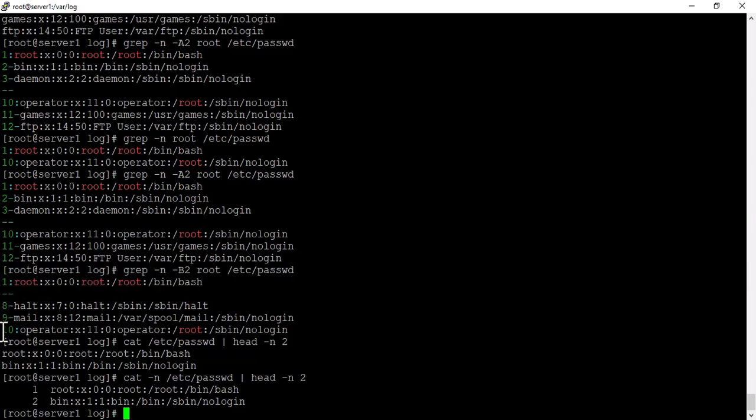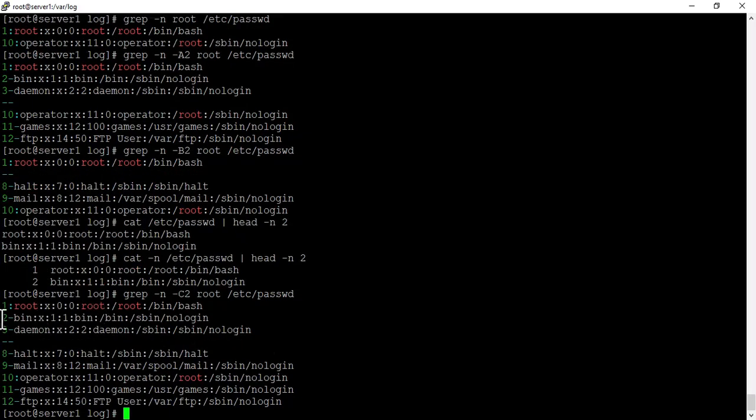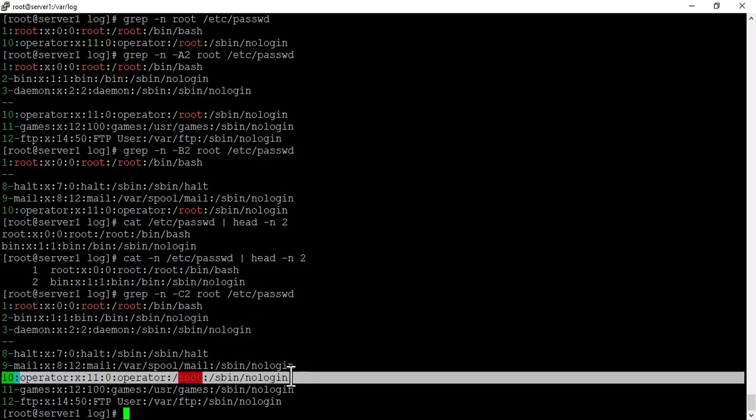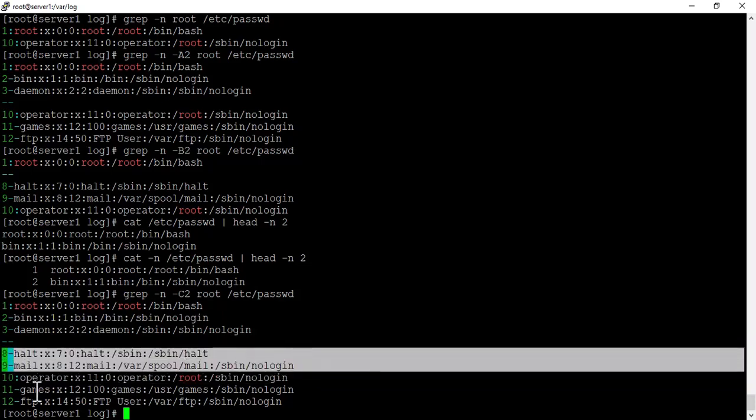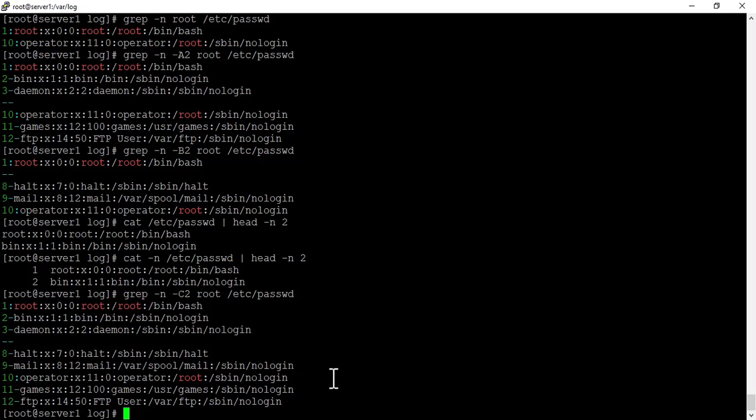But it worked in the case of line number 10, and it pasted the output of line number 8 and line number 9. In the same way, if you wanted to see the output before and after this root usage, then you can use option C. C means you can say center or context, meaning it will paste the output before and after the line with root. See, it is pasting the output only after, because the first line was root, but in this case root was in the 10th line. Now it is pasting the output of the two lines above it and the next two lines below. You can use this option as well, and this will be useful if you wanted to see the lines above and below apart from root.